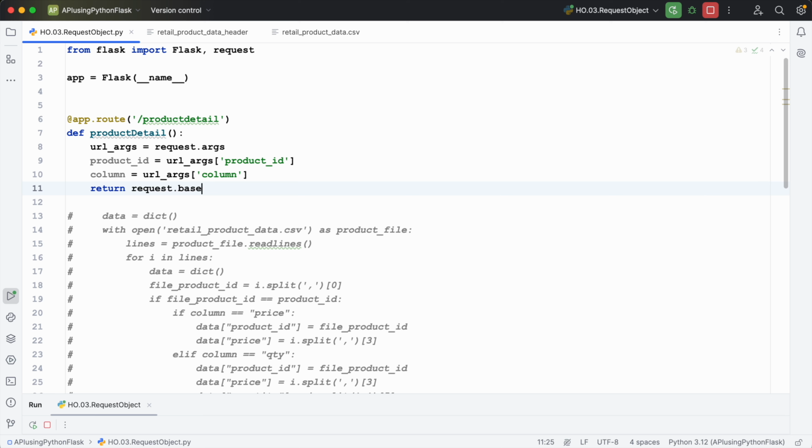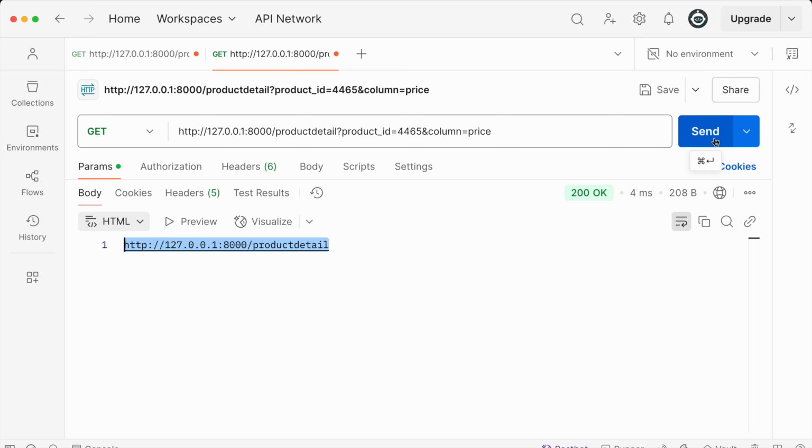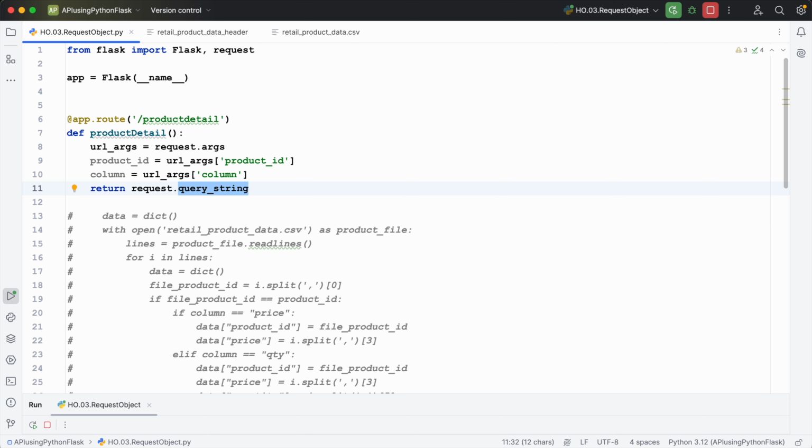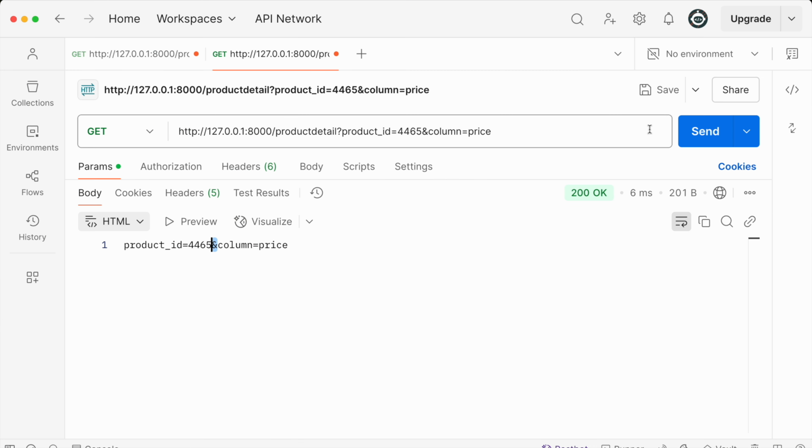We can also use query_string, and if we use the query_string variable, it will only show the query variable along with the ampersand sign. And I had already shown you URL earlier, so it will send you the entire URL including the query string. So here, if I use the URL variable, it is sending the entire URL endpoint along with the ID and the column, which are the query parameters and its values.